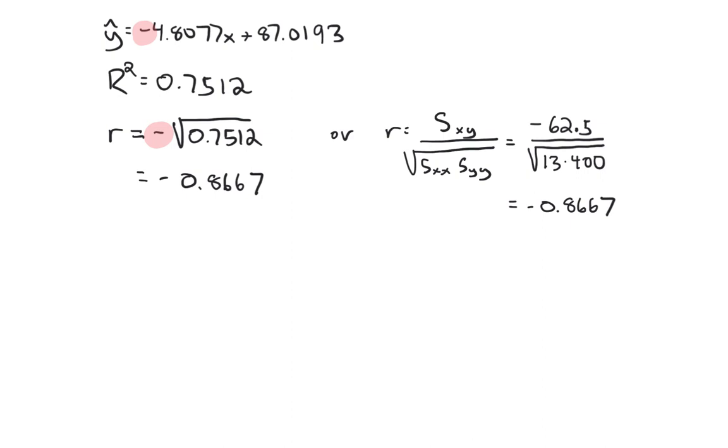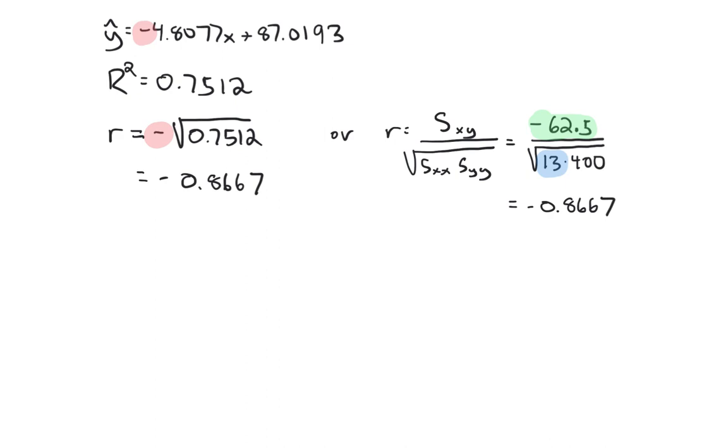Or if you want to calculate it using our formula, if you have these guys around. Just to be clear, in the first video, the intro to regression video, this was our green highlighted number, and this was our blue highlighted number. So you can go back to that video and look for where we calculated those. And that 400 comes from the previous video. That's our SYY. And if we calculate that, we end up with exactly the same thing, negative 0.8667. There might be some rounding differences here, but for our purposes, that's close enough.